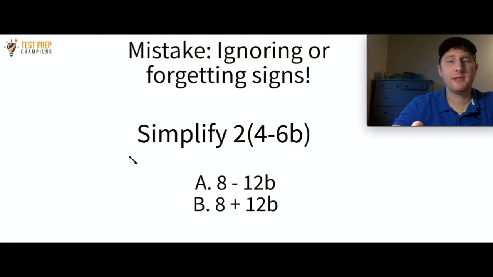Forgetting or just disregarding signs when you're doing operations is another big mistake that you don't want to do on your test. So again, I made up a simple example here that's easier than what you'd see on the test just to make the point here that the way that you would solve this is you would do 2 times 4. And then you're going to do 2 times negative 6B. So a common mistake with this question would be to treat this like a positive and do 2 times 6B and think that B is the correct answer here. But you actually have to take this minus into consideration. So the answer would be A, 8 minus 12B.